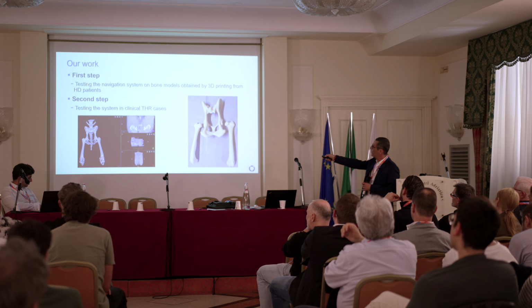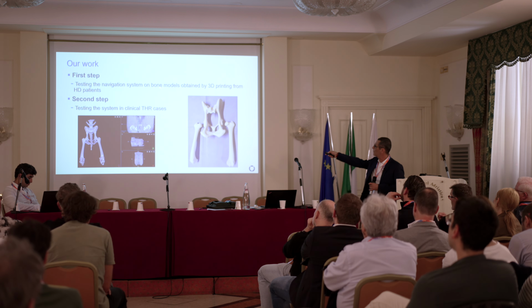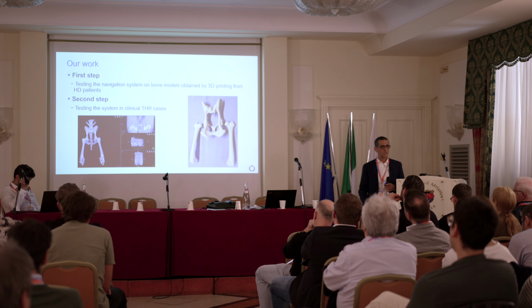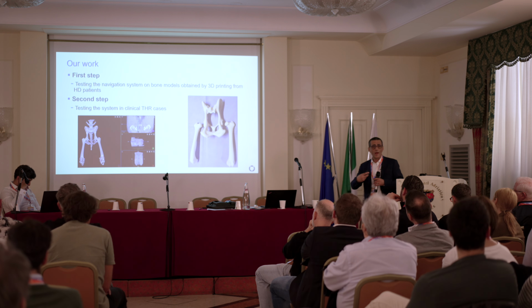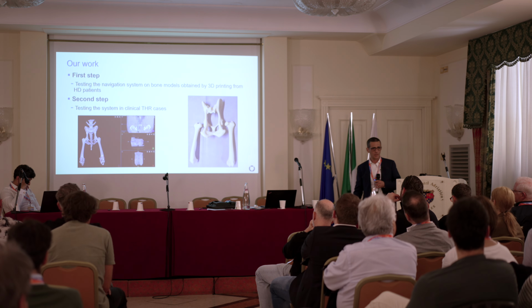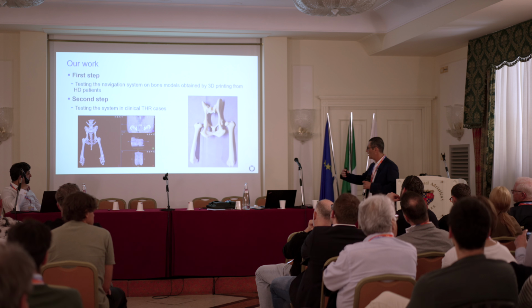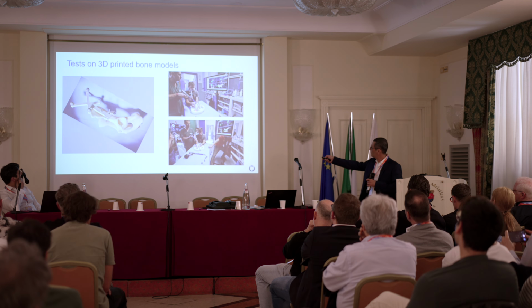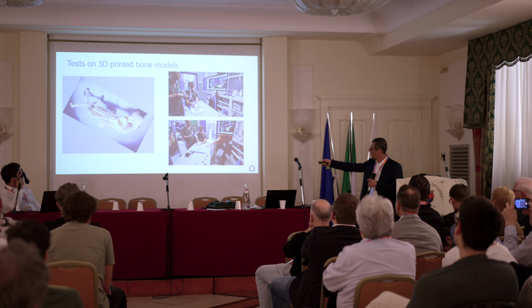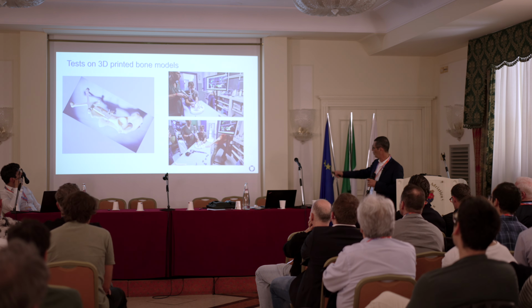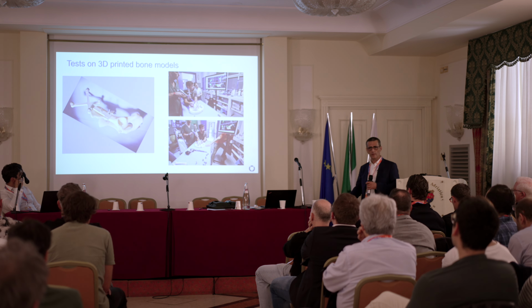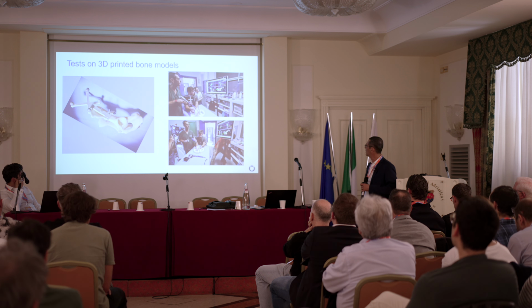So our work: the first step was testing the navigation system on bone models obtained by 3D printing from a patient with hip dysplasia. And then we tested, or we are testing, the system in a clinical case of total hip replacement. I'll go quickly. This is the first step. We had some bone models, and we tested by reaming and by inserting the cup in the plastic bone model.